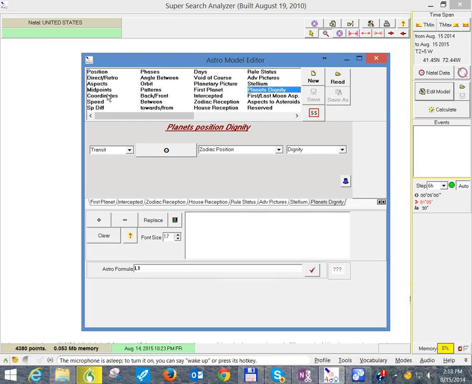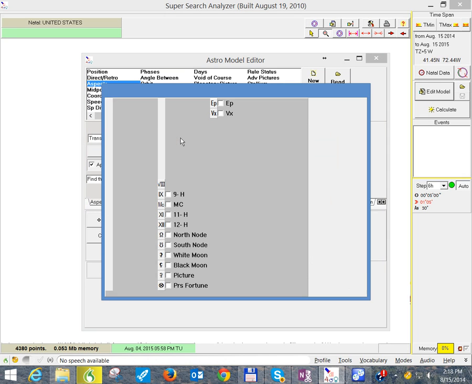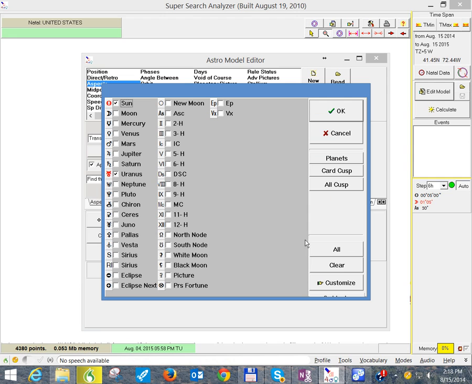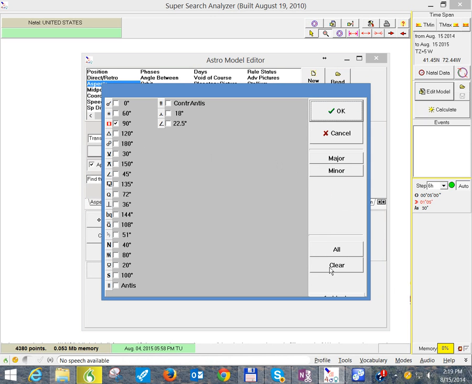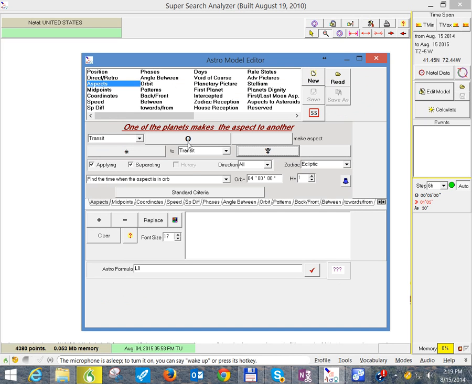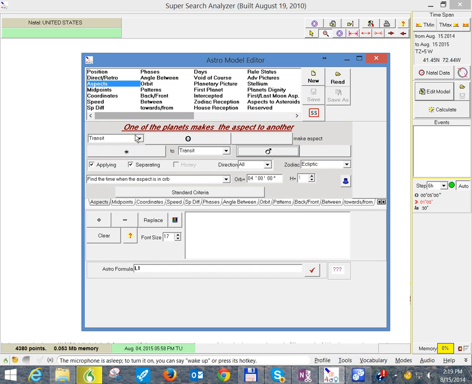And I'm going to go into aspect. Let me see here. The moon sextile, the sun sextile Mars, just for the fun of it. First of all, I clear this up. The sun, sextile, again, we can put any planets we want. Clear, sextile, okay. And we say Mars. I take Pluto out and we say Mars. And I want natal this time. Natal Sun, sextile, natal Mars. Okay? And I got it.